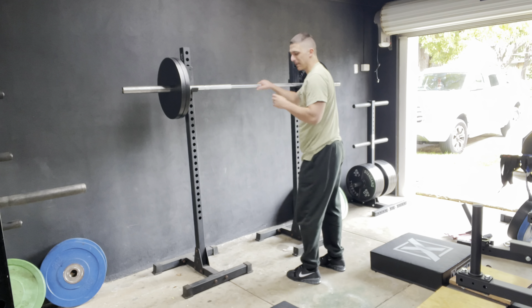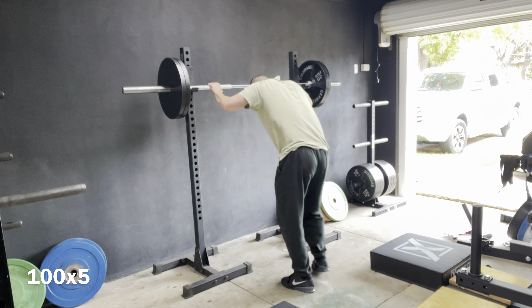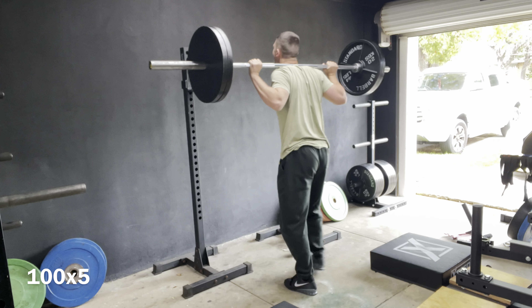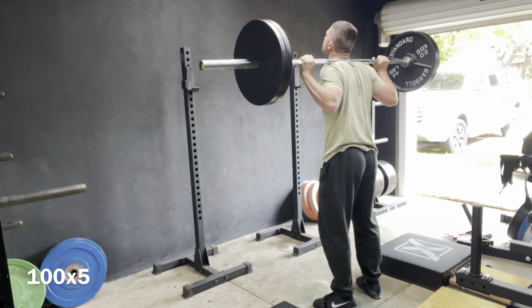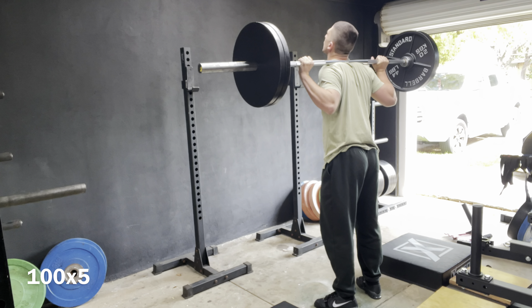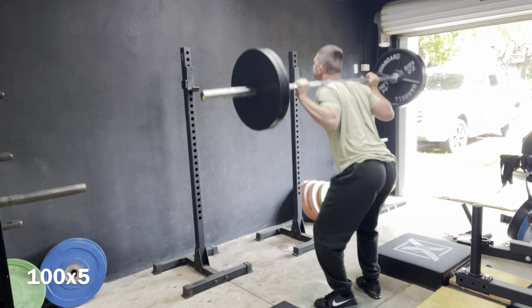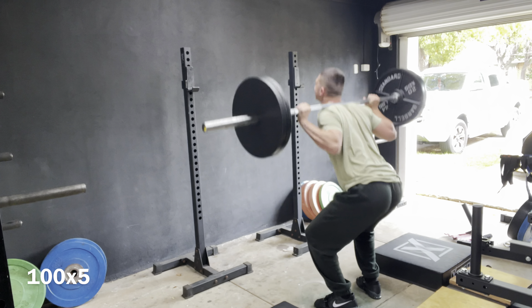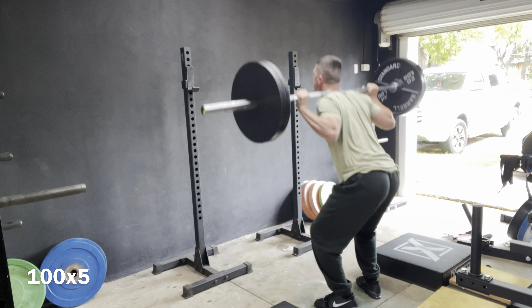In a squatting pattern, especially across all lifting disciplines, we want to sacrifice some of our squatting ability in favor of being more vertical so you can actually do the sport. But for somebody like me who doesn't care about that — I just want to lift the most amount of weight — I should just put it on low bar and basically do a deadlift with the bar on my back. I don't want to do that for aesthetics reasons, so I'm kind of closer to the Olympic weightlifting world than the powerlifting world.